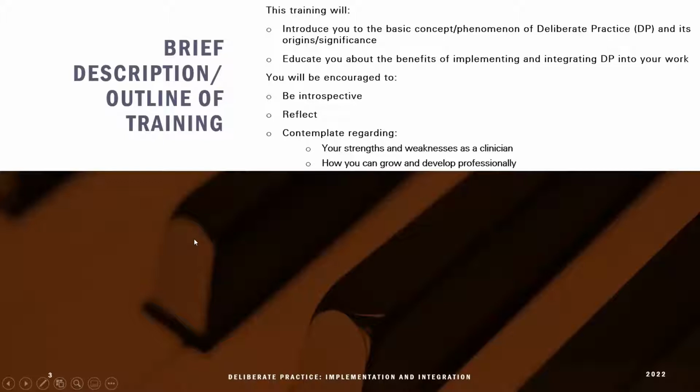So what we'll be doing is we'll be encouraging you to be introspective, to reflect, to contemplate regarding your strengths and weaknesses as a clinician, which are not always the most comfortable thing to think about. What are my weaknesses or shortcomings, or what could I improve upon? But we're going to make it comfortable. It's a comfortable thing, when it comes to deliberate practice, when it comes to feedback-informed treatment. And how we can grow and develop professionally. So this is a safe space. This is a space where we can be honest and open with ourselves and with each other.